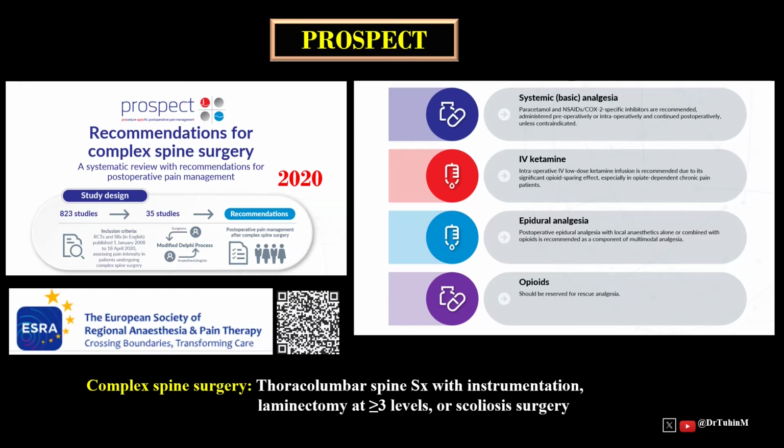So let's have a look at the PROSPECT guideline. It was last published in 2020. After that, it was not updated. Systemic basic analgesia, yes, we are using this. IV ketamine, no, we are not using infusion, but a subanesthetic dose of 10 milligram or 15 milligram that we give during induction time, single dose only.